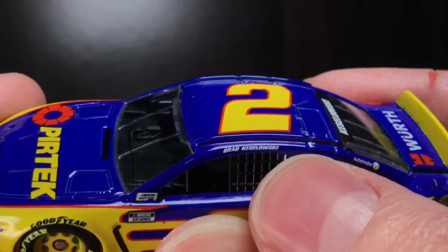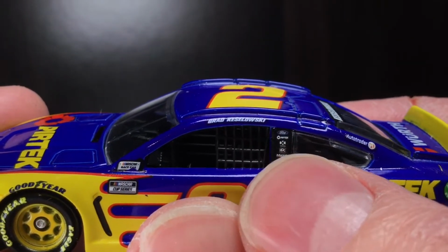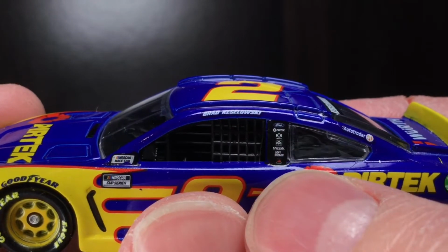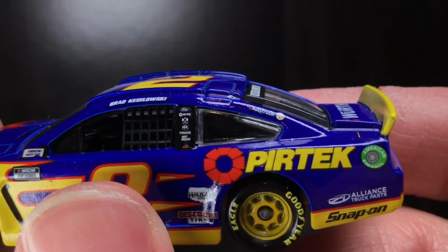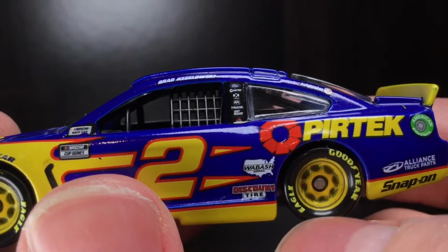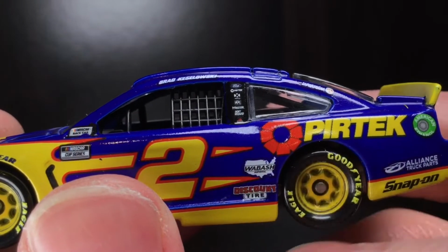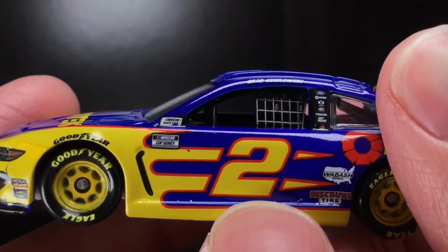Over here on the left side of this car, you got Brad Keselowski on the name rail. You got Ford, PIRTEK, PPG, Mazak, Dent Wizard, and I can't read that bottom one. You got Auto Trader, PIRTEK, Alliance Truck Parts, Snap-on, Wabash, Discount Tire, Goodyear Eagles. You got the number 2 there, the Blue Deuce.